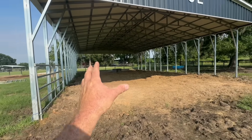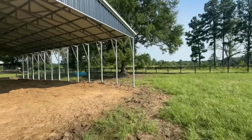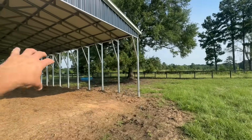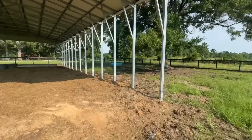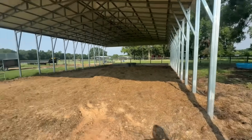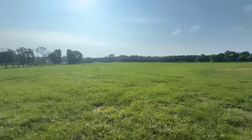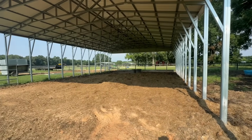At some point, I will open up this 4-foot gate, which, by the way, will also have our bovine sock, so the cows can come by and rub on it all they want to, our bulls. I'll open up this 4-foot gate and allow the bulls to come back out. I think that I may leave them in here for a couple of days, 3 or 4 days.